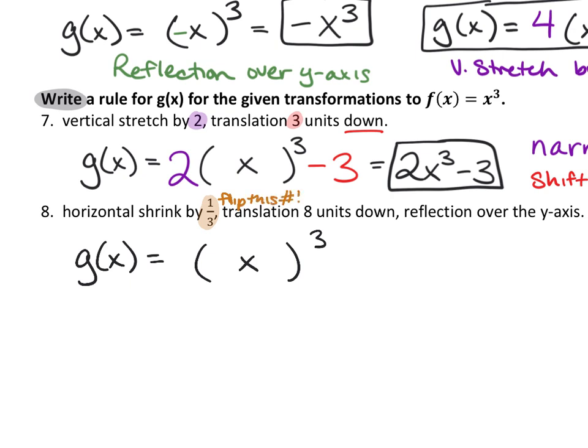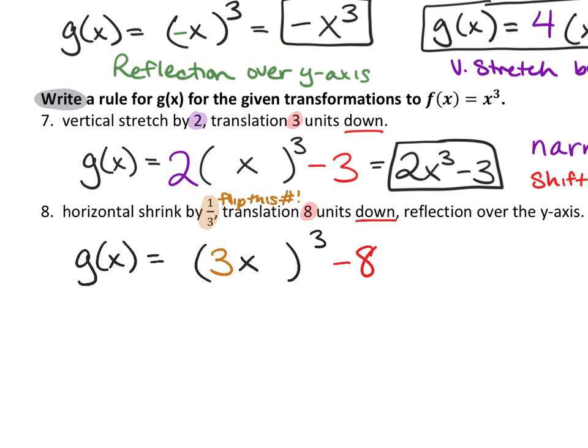Okay, but where do we put that number 3? Front, inside, back. Inside. And I'm also going to multiply it by the inside. So it goes right here in front of the 3. I'm also going to translate this 8 units down. We've already done this one in the last problem. So what do we do to move 8 units down? Where does it go? Outside, and we're going to subtract because it says going down. Okay, cool. We've got one thing left to do.